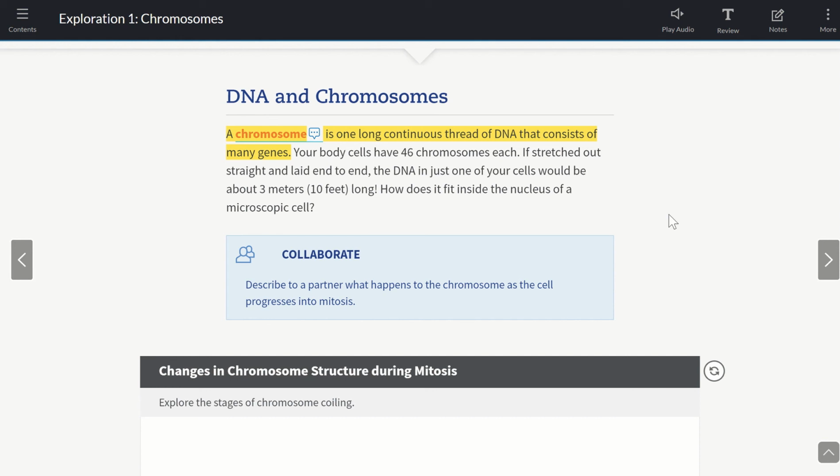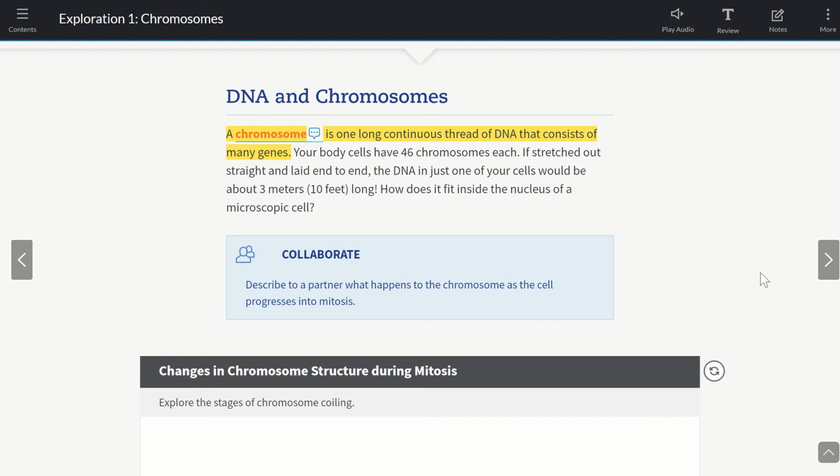They were recorded on long scrolls, and just like you might have multiple chapters or multiple volumes of a history. In humans, at least, we have 46 different pieces of DNA that make up our genetic code. Every organism has a different number of chromosomes, but in humans, that number is 46. And again, we'll talk a lot more about how those chromosomes are organized and what they mean later on. But just in terms of terminology, it's important that you know what a chromosome is. A chromosome is just a piece of DNA.